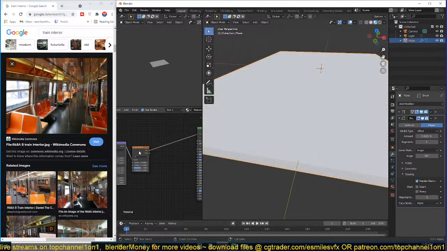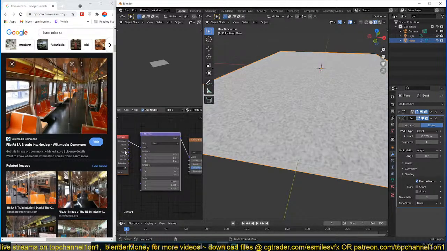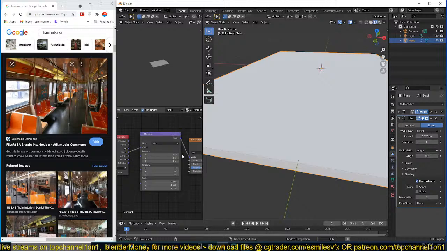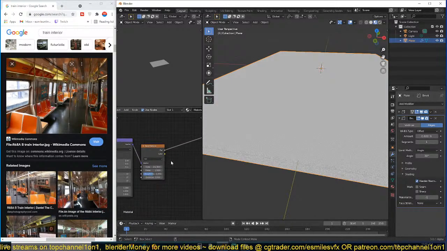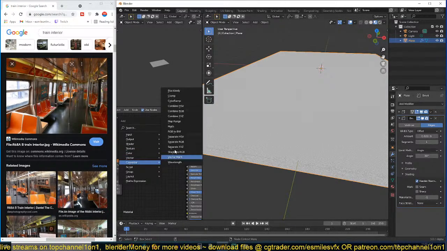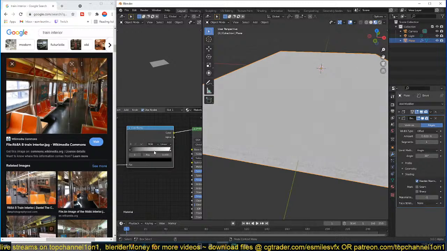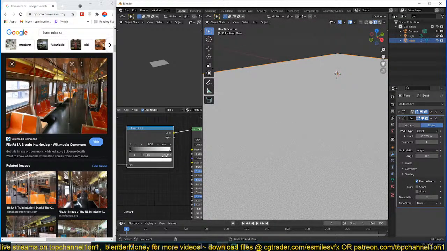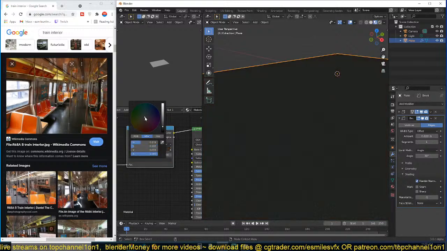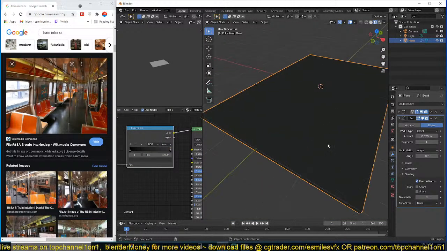I think we can use object mapping, and can use a color ramp like this. Just make it a bit dark like that.